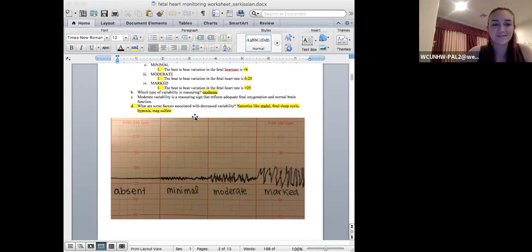Does anyone know? I don't know if they went over this. You don't need to know if they didn't go over this. So if we have a mom come in with preeclampsia or eclampsia, which we don't want, we're going to first give her medications to lower her blood pressure, and then we're probably going to follow it up with mag sulfate so that we decrease her chance of getting seizures. Exactly. Stephanie got it, to prevent seizures. Now, if mom comes in and she's in premature labor, we can sometimes give her mag sulfate to slow it down. Cool? Cool.